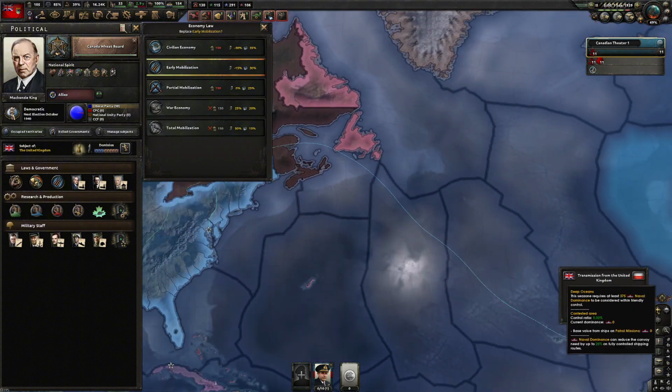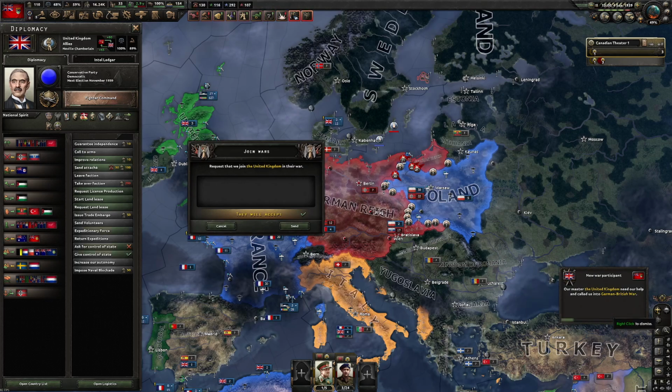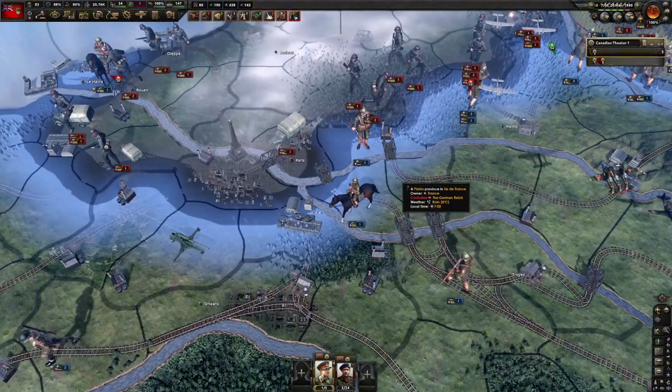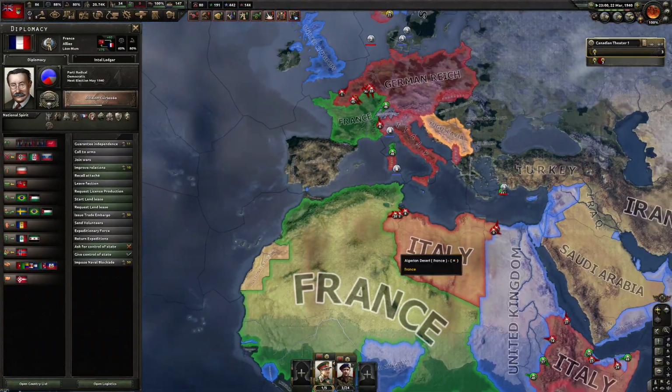And there goes the war. Wait 1 week to join the war. Okay, guess not. They call us in. With the fall of Paris is the end of France.